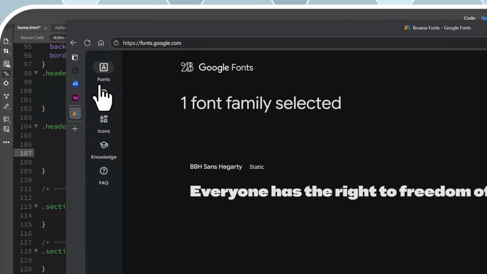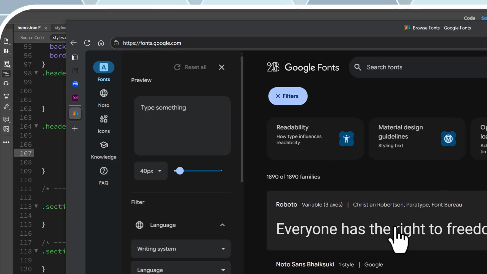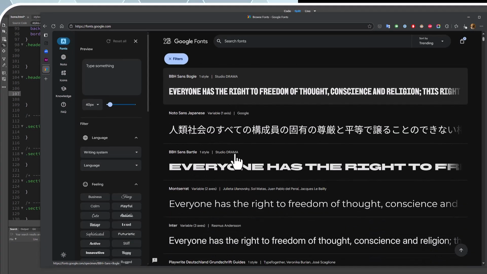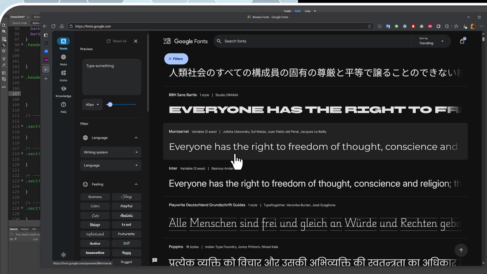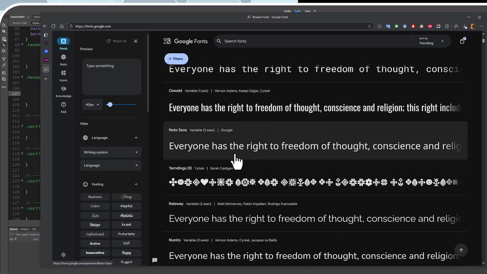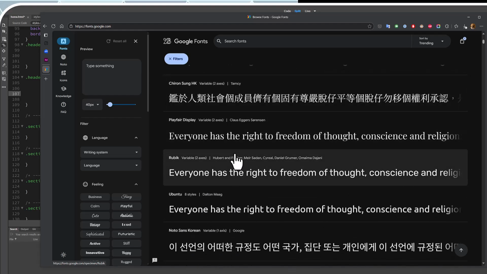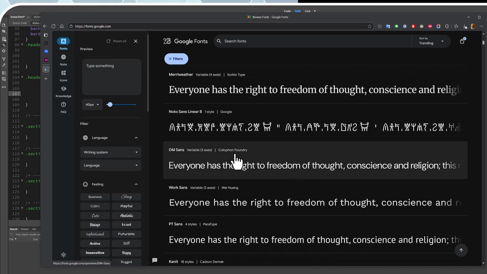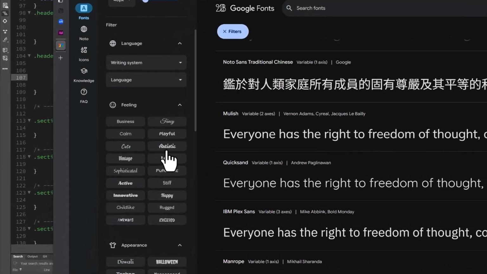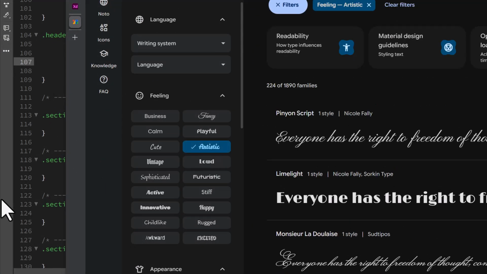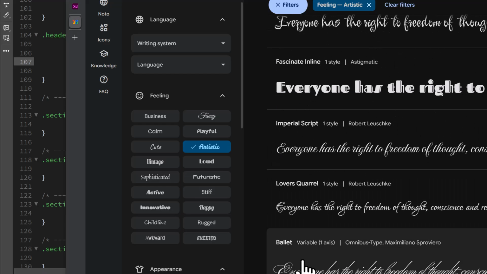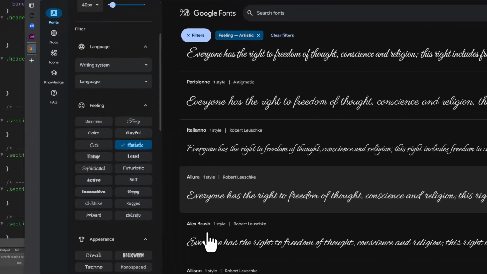I'm going to go back to fonts and look for a subheading. So something that'll complement, that'll somewhat match it. Doesn't really matter at this point. We could always change it later on. So I'm just going to choose something artistic. Something a bit more scripty.